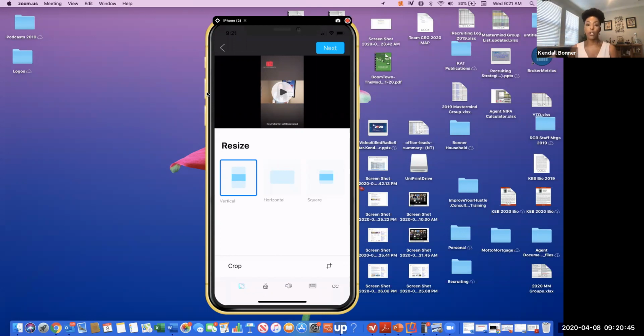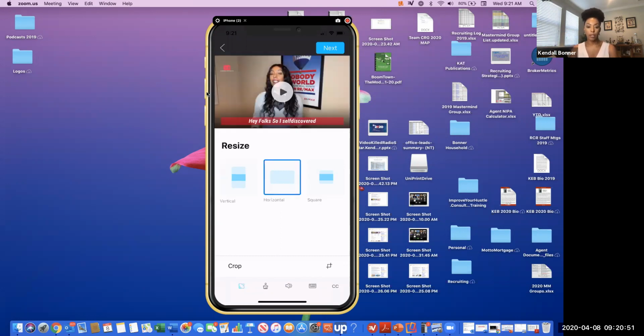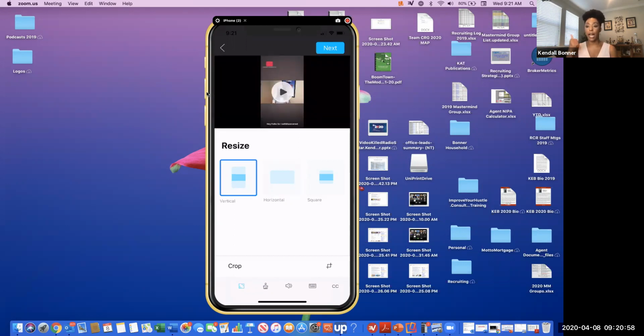So this is where you can pick your size. You can hit the center, which is horizontal, which is the preferred version for me for certain platforms. I think vertical is great if you're doing IGTV videos. And just remember, you can take the one video and do this to it 3 times. So you don't have to record the video 3 times. You record the video 1 time and you can do these steps on that same video 3 different times to have 3 different versions of it to put in 3 different platforms. Does that make sense? Can I get some head nods?